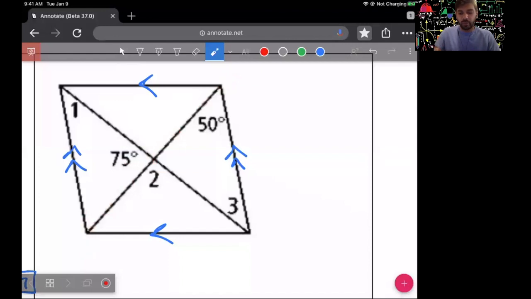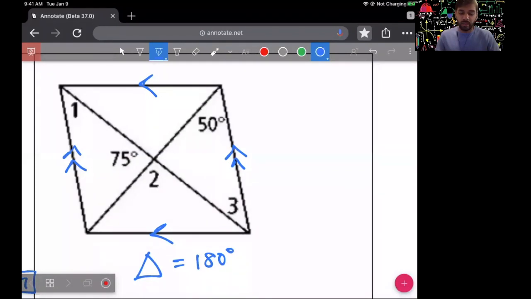And so we talked about how we had these angles forming, but now if we have these diagonals forming, I need to start to piece things together. We want to figure out what angle 1, angle 2, and angle 3 are. That's where I want to get to. So let's first start by figuring out what we can. In general, in a triangle, the three angles will always equal 180 degrees.